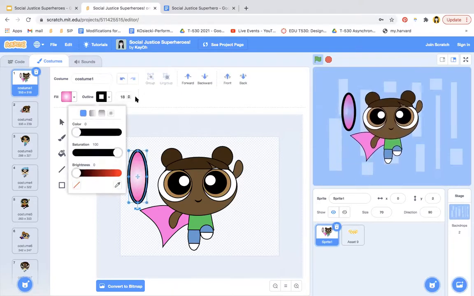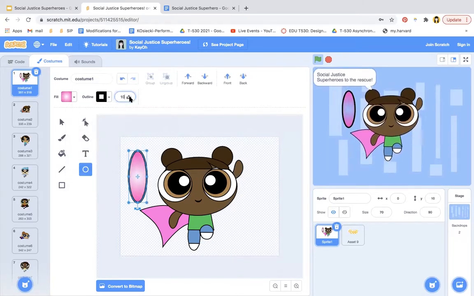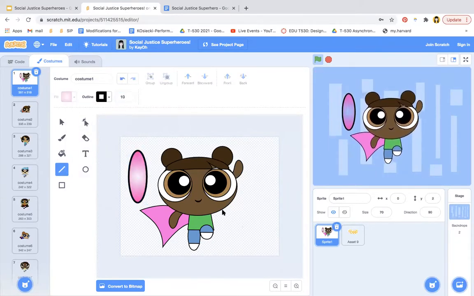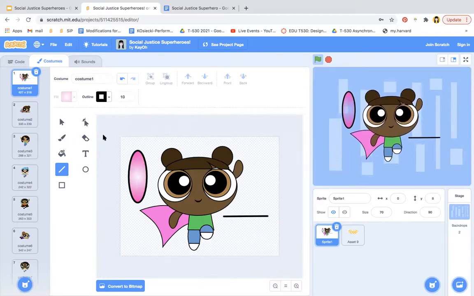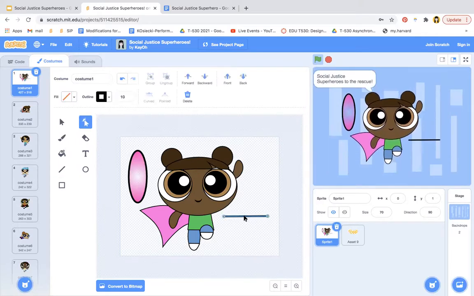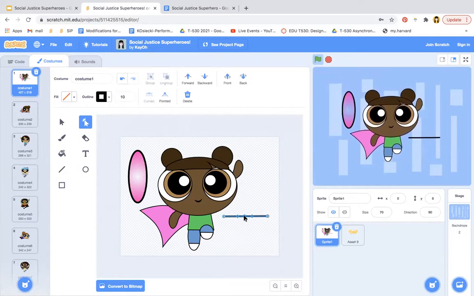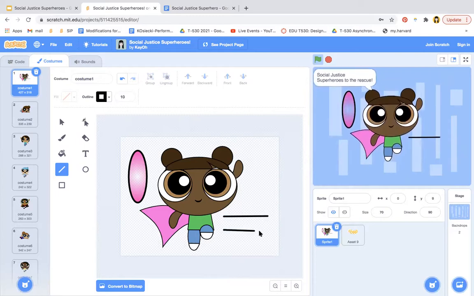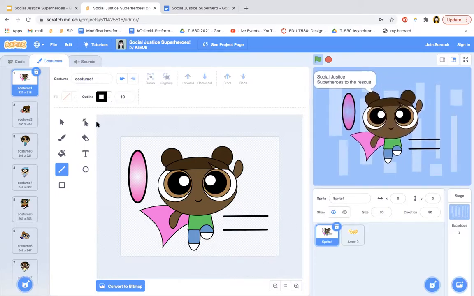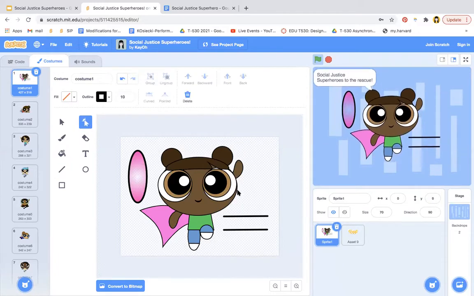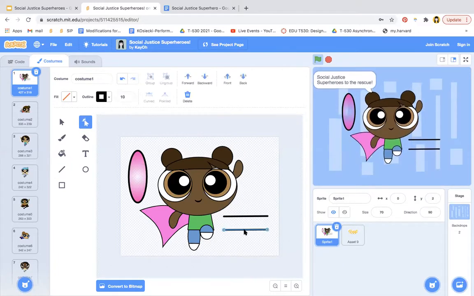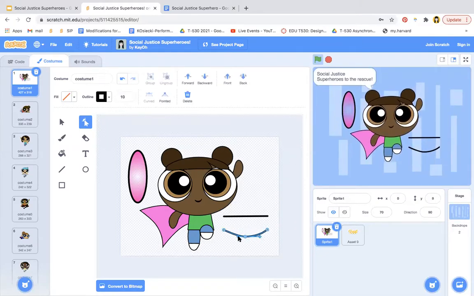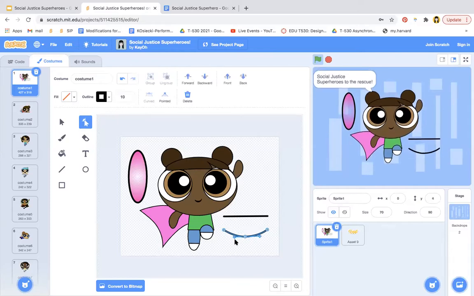When you draw a line, how do you bend it again? I think you can add a point to it. Oh, so if you saw, I'll do it again. I actually don't use lines a lot for whatever reason. So if I draw a line with the line tool, then I can grab this tool here at the top right and add a point to it wherever I want to, and then bend it that way. Is that what you were looking for? That's exactly what I wanted. Thank you.